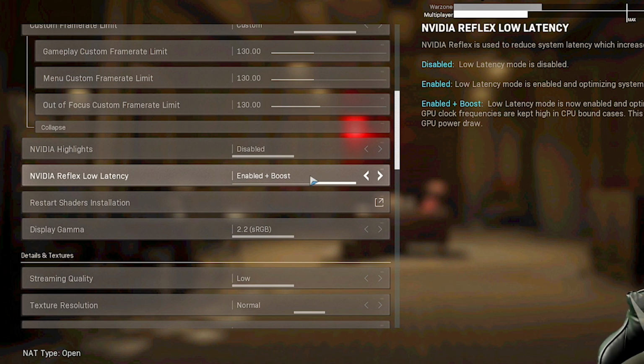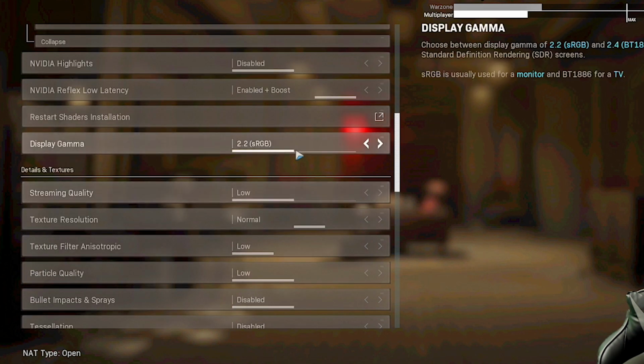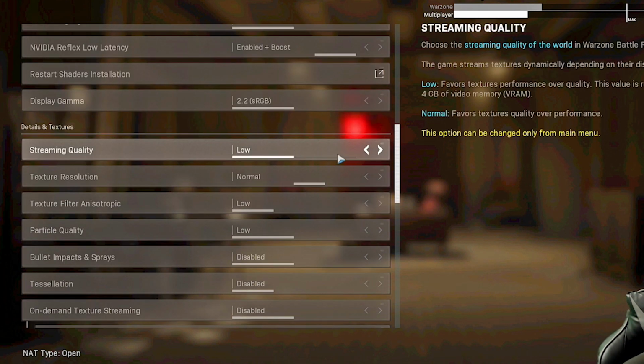So this is actually important and may help you out. If you're having any shader issues, you can restart them here. My gamma's default. Stream quality, I didn't notice a big difference between these two settings, so I just run it on low. If it's not generating performance for me, I run it on low to save resources. That's kind of my logic behind it.